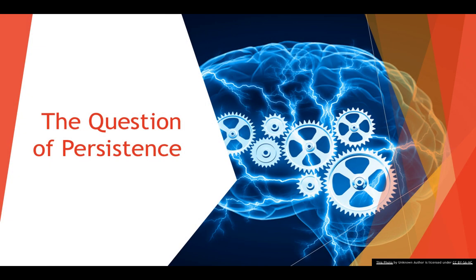In this lesson, we're going to have a look at the question of persistence when it comes to personal identity. So we're going to be outlining a few basic terms that we need to really understand if we're going to try and understand the philosophy of personal identity. And then in the next few videos, we're going to start looking at actual theories of personal identity and seeing how we can maybe critique them or make them better.